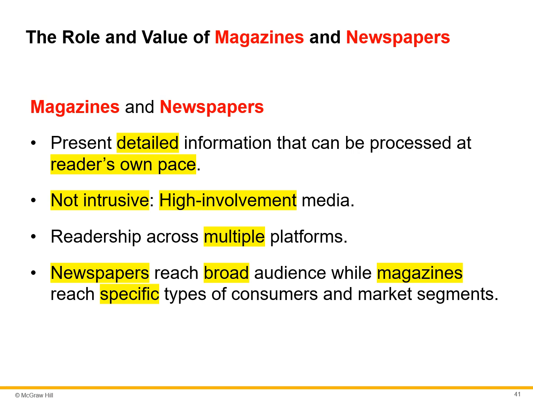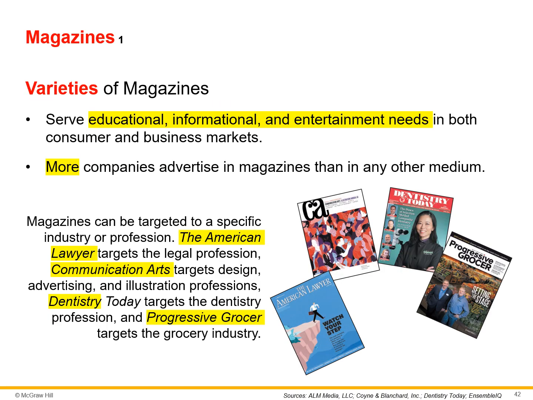Readership across multiple platforms. Okay, newspaper can reach a broad audience, and magazine can reach a specific type of audience, a specific segment. Okay. That's the value and role of magazines and newspapers. Magazines, a variety of magazines is available. Lots of magazines, educational, informational, entertainment, etc. Like this one, American Lawyers, Communication Arts, Dentistry, Progressive Grocer, all targeting different industries.